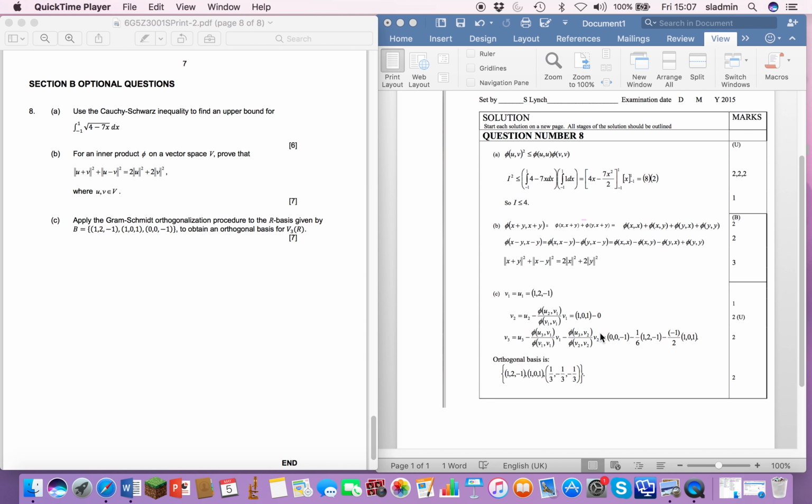Similarly, to find v3, we use this formula, which will be given on a sheet in the examination. So we just substitute, find all the dot products, and it simplifies to this. And we find that the final vector is 1/3, minus 1/3, and 1/3. And again, if you have extra time in the examination, you should check that this vector is orthogonal to these two vectors. And you can see that it is, because this vector dotted with this vector gives us 0. And you can check yourselves that this vector dotted with this vector is also 0. Those two vectors dotted with each other. So this is an orthogonal basis because all of these vectors are at right angles to one another. And that concludes the solutions to question number 8.